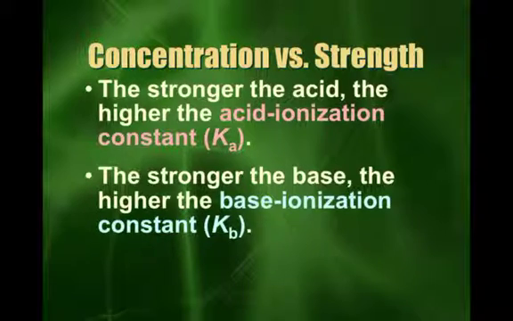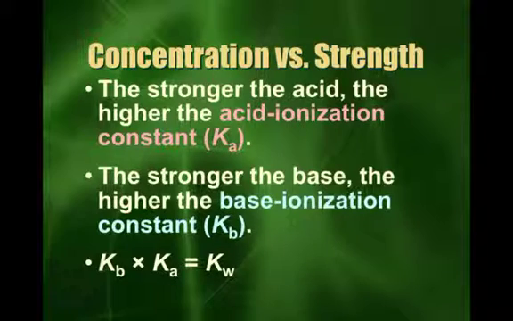All right, so you'll need to know that if it's a high number, a big number. If I give you two acids and I say K sub A for acid number 1 is 12, K sub A for acid number 2 is 3, then acid number 1 would be the stronger acid. Okay, so that's how that works. Same thing with base, same exact thing. If I tell you that the base is 14 versus the base that is 3, the one that is 14 is higher, so it's the stronger base.